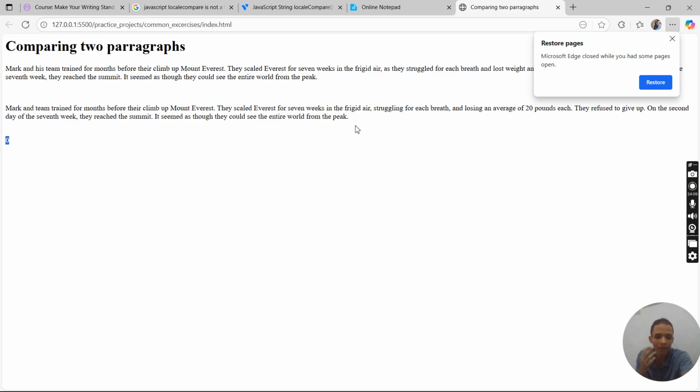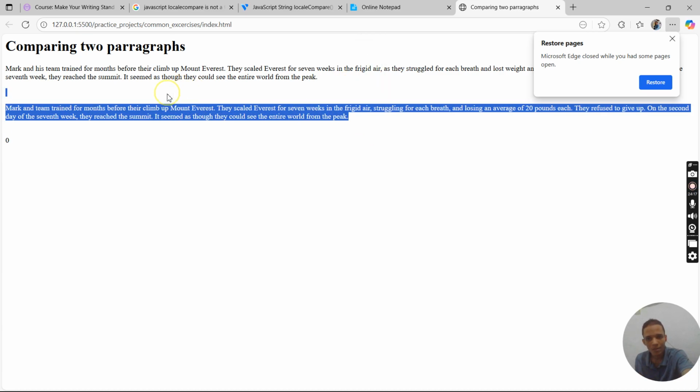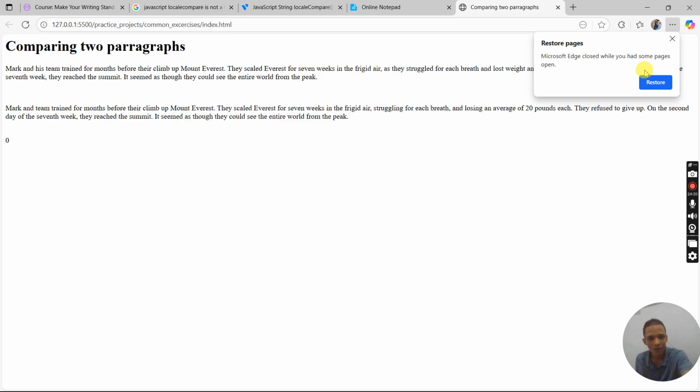For example, you see the number 20 on the second paragraph is present, but in the first paragraph it is not present. And so on. There are many other little details, but they exist. But this is a good sign that it returns zero. It is like saying there are differences, but I am not able to identify them. That is what the function is trying to say.